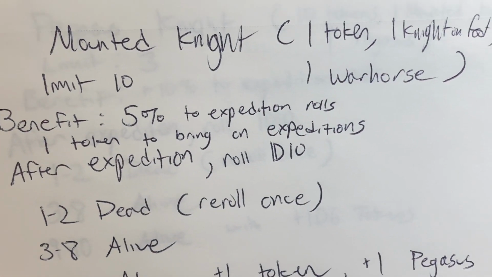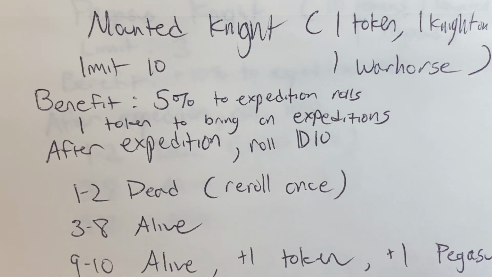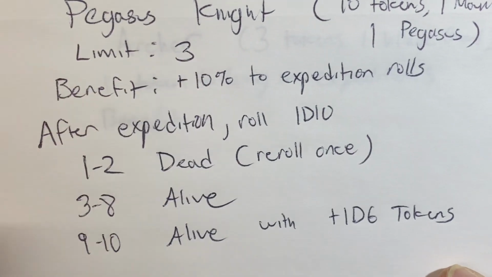Like, you can't just say I want to go from being a knight to a mounted knight. You have to have a war horse to be able to mount your knights, and then you can only have a limit of 10. And then Pegasus Knights, limit of 3.